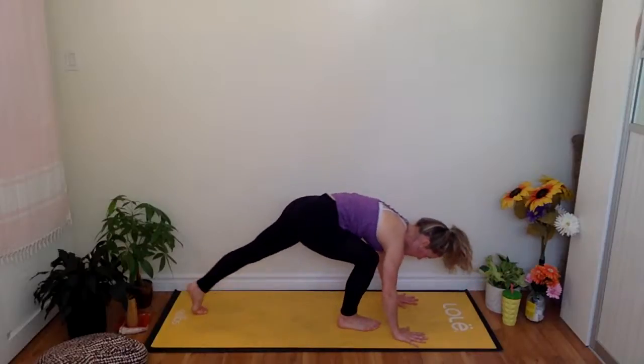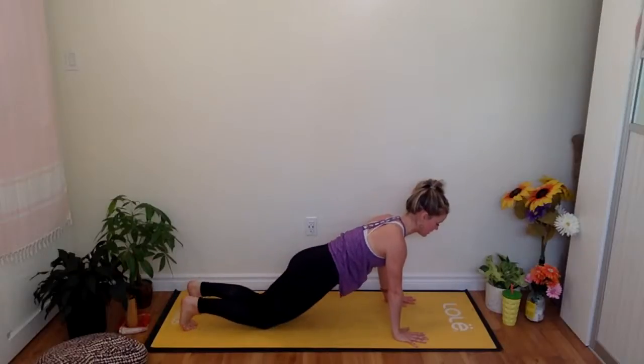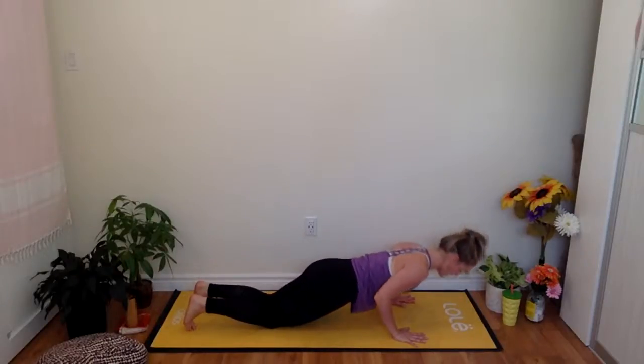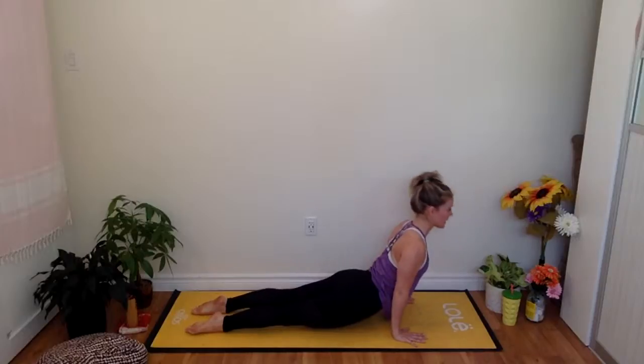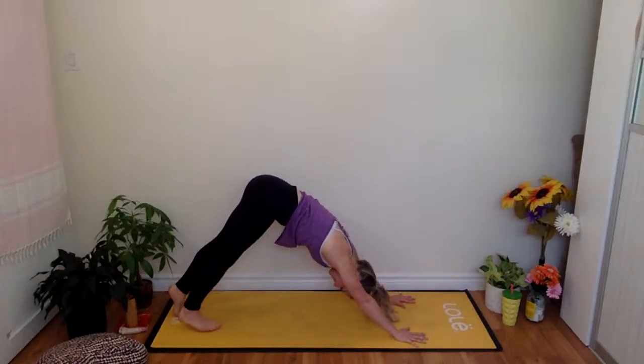Step your left leg back, please, and then your right leg will find our flow. Inhaling to be long, maybe knees to the floor. As you breathe out, lower your chest. Now keep firing through that mid-back. Inhale to lengthen into extension of your choice, but keep finding those muscles. Exhale up and back, downward dog.